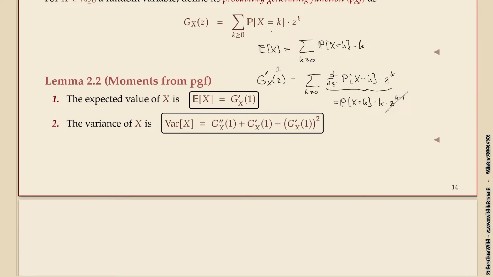The nice thing is it also works for other moments, and we'll look at the variance as an example. And there, the formula looks a bit more annoying to memorize, but maybe you don't even have to. The trick that happens is the very same. If I take my derivative here, but now I take the second derivative of this inner part, just the summands. Well, I can't do this in one shot, but we have the first ones here, so it's not too bad to do.